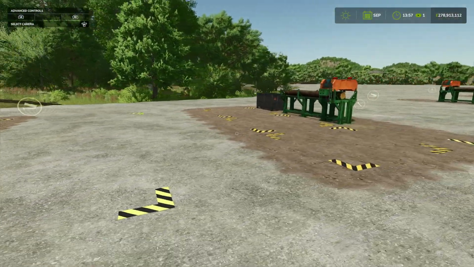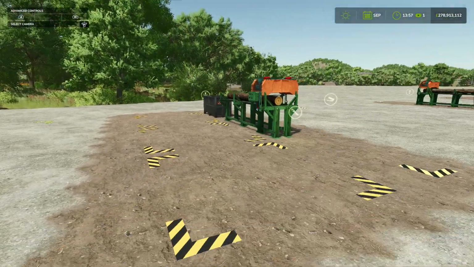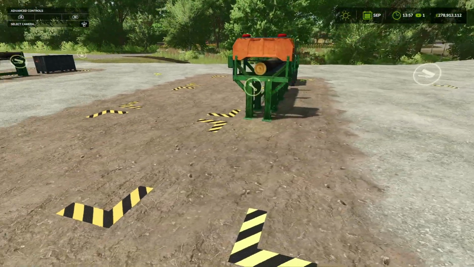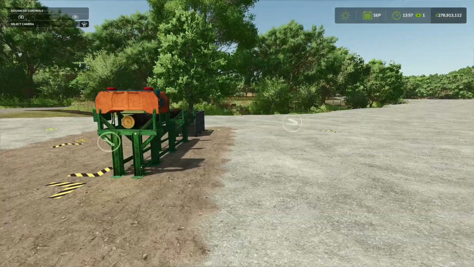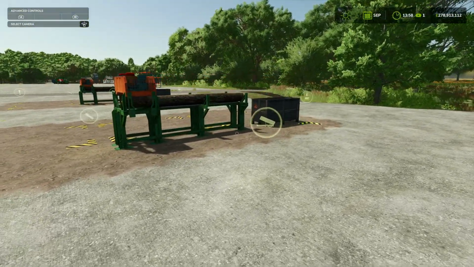Now, obviously, these both are going to be working the same. You got your wood chip taking out point at the other end as well. But this one, you don't have the sell wood icon. So what you do is just drop your wood on there. It's going to take it straight in. That's the auto part of it all.